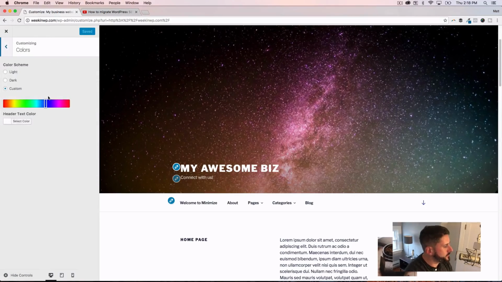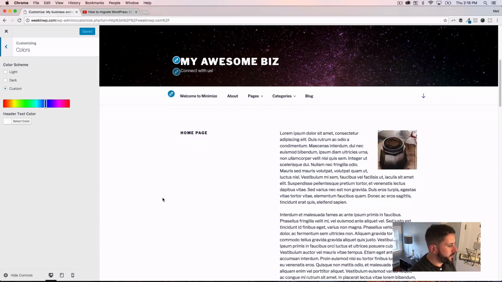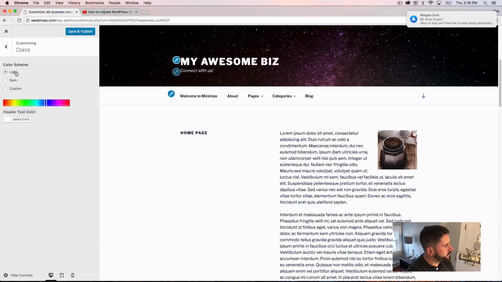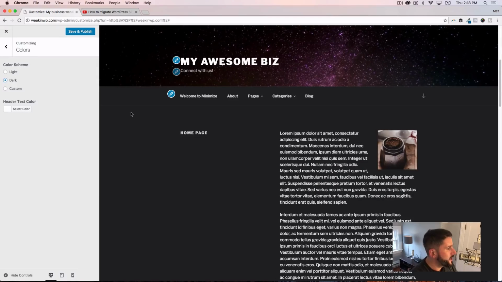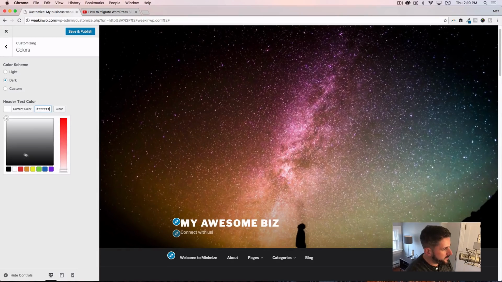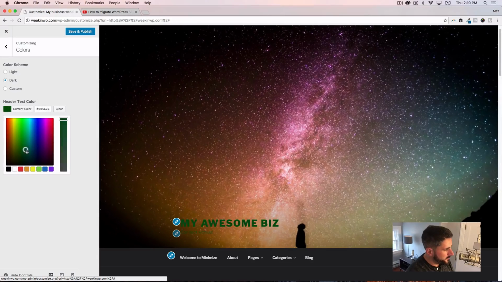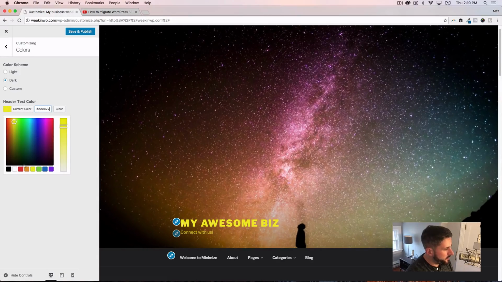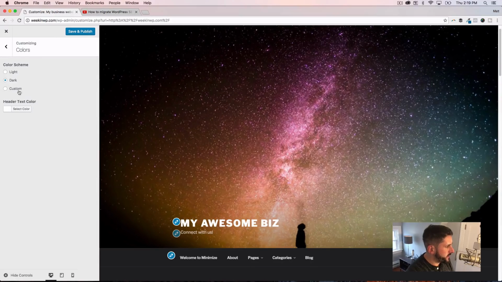Colors of the site can now be customized within the customizer as well. So I could do something like, you can hit the light color section. That's already actually what's already on. If you had a dark sort of type of business where the dark color scheme worked really well, you could do something like that. And then you could adjust the header colors alongside of that. So if you wanted to really make this stand out, maybe like a yellow or white, you can adjust that.